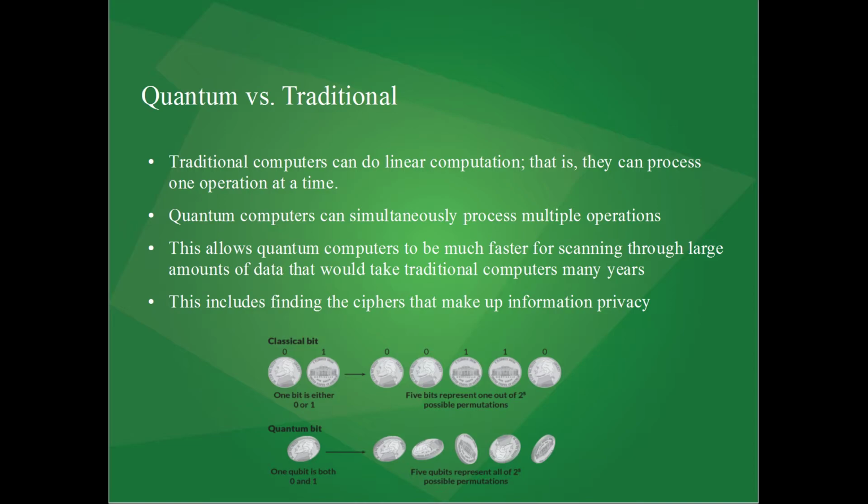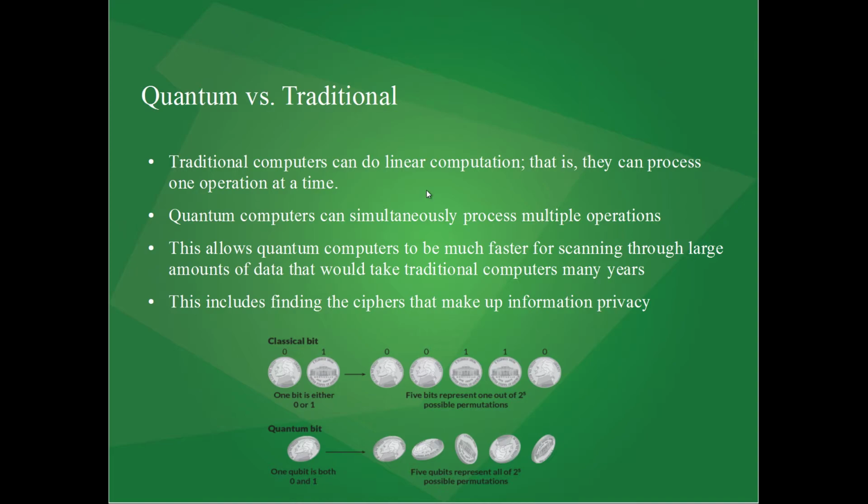Quantum computers can outperform traditional computers in that they can do multiple simultaneous processes at once. A traditional computer can run through a single line of code at once, and it can do many of those in a second, but it can only do one at a time. A quantum computer can run hundreds at once, which vastly increases the amount of data it can process. So something that would take a traditional computer years and decades to crack can be done in days on a quantum computer.